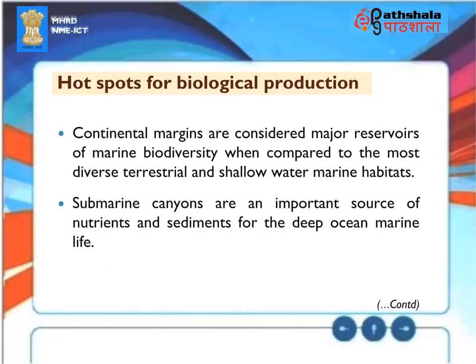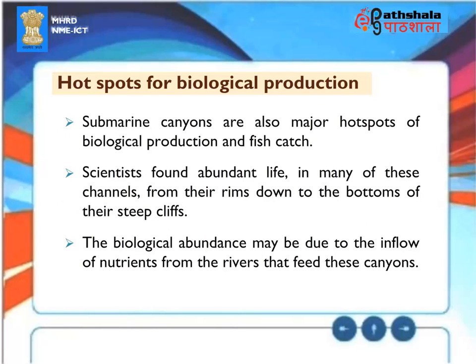Hotspots for biological production. Continental margins are considered major reservoirs of marine biodiversity when compared to the most diverse terrestrial and shallow water marine habitats. Submarine canyons are an important source of nutrients and sediments for the deep ocean marine life. Submarine canyons are also major hotspots of biological production and fish catch. Scientists found abundant life in many of these channels, from their rims down to the bottoms of their steep cliffs. The biological abundance may be due to the inflow of nutrients from the rivers that feed these canyons.